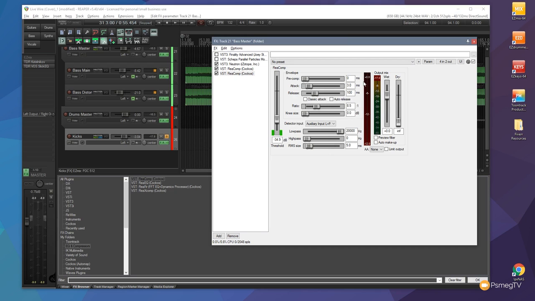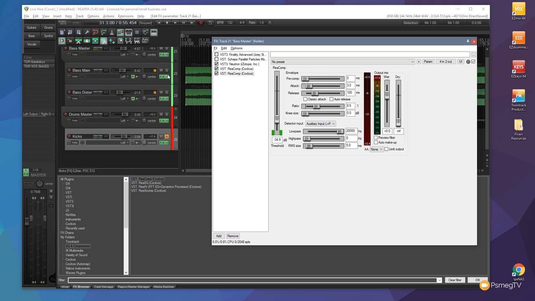So if you take a look at this meter now, when the kick drum starts kicking in, you'll see that will peak based upon the kick drum triggering it. So there you go, you can see now the kick drum is the trigger to cause the compression. We now just need to configure the compression on the bass to be exactly what we want.